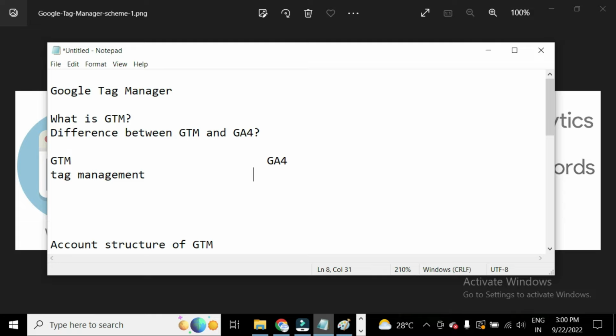So we can analyze the things, right? We can see tracking, we can track the conversions, we can see how many people have purchased, how many people didn't purchase, what their age group and gender are. All this tracking can be done with the help of GA4, not GTM. What GTM will do is help you route the information. GTM is primarily used to route data from one data source to another.